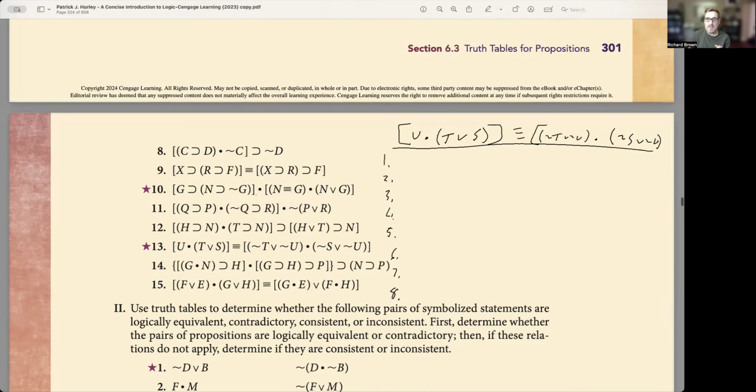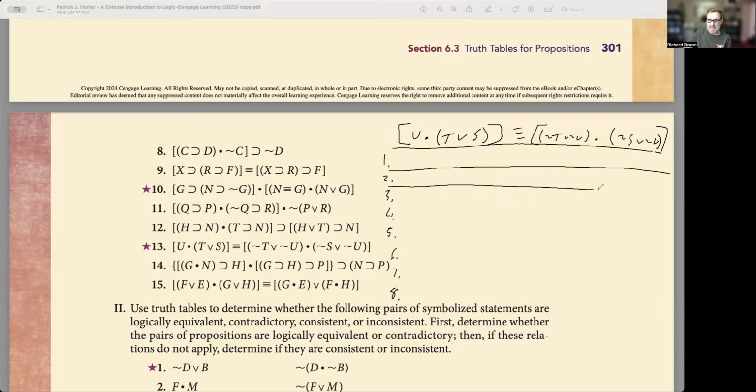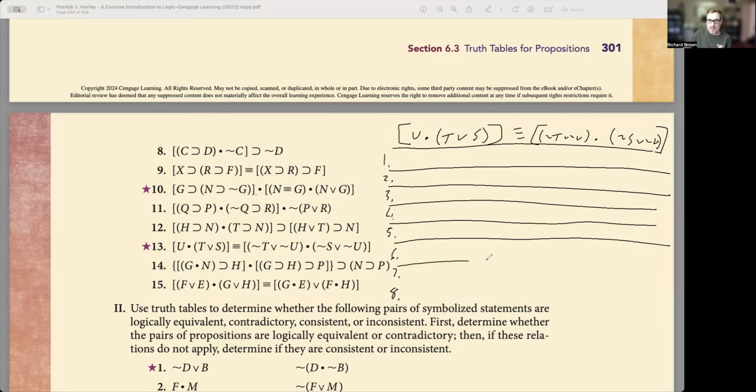Can I make that bigger? Does that work? Okay, I think that works. And then, of course, we need a bracket to make that a well-formed formula. Okay, so now we're going to have our 8 cases here. Alrighty, so I need to draw these lines, otherwise everything goes sideways. 7 and then 8.